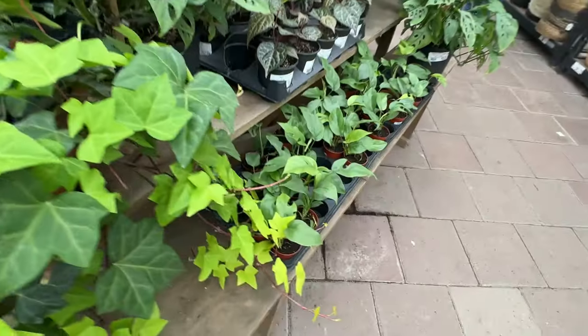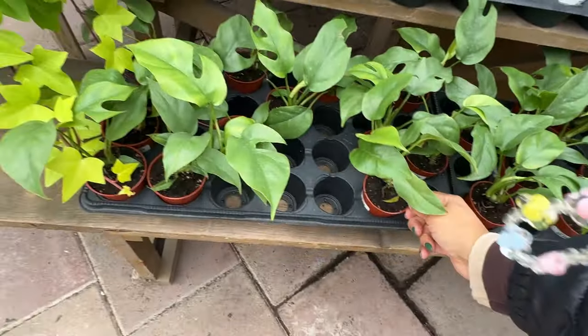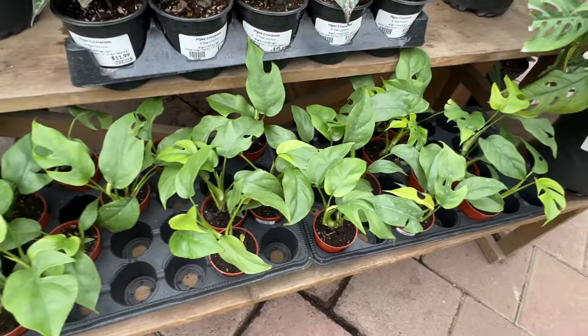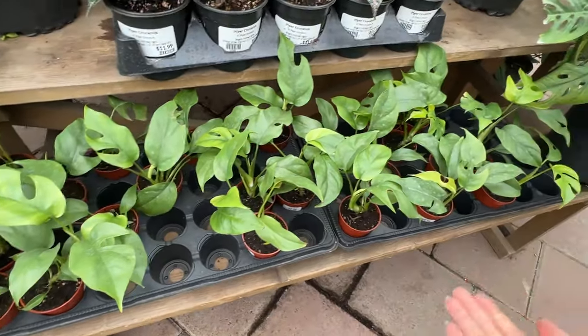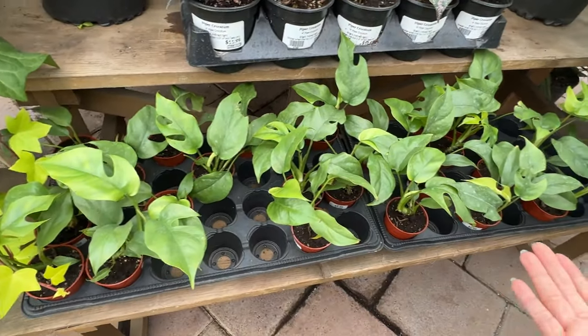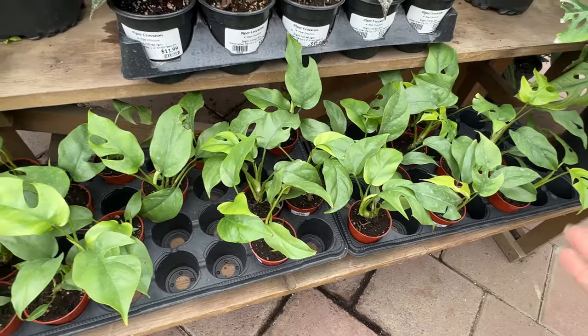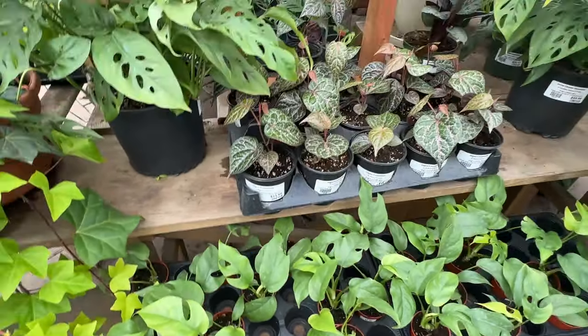Yeah, so very nice selection here. Wow, these are tiny Rhaphidophora tetrasperma. These are for $5.99. I love when they offer these plants in smaller sizes, lower prices, because then you can try out one and see how it works for you. See if you can grow it, see if it can survive in your environment. I think it's a great idea.